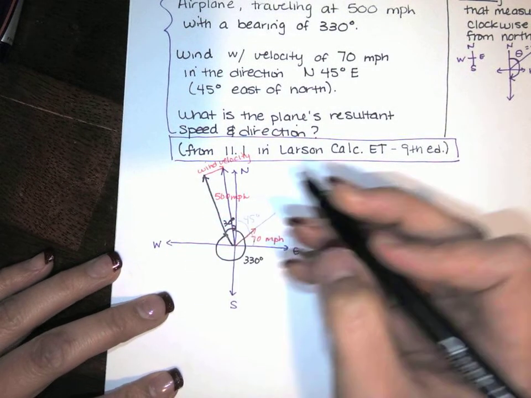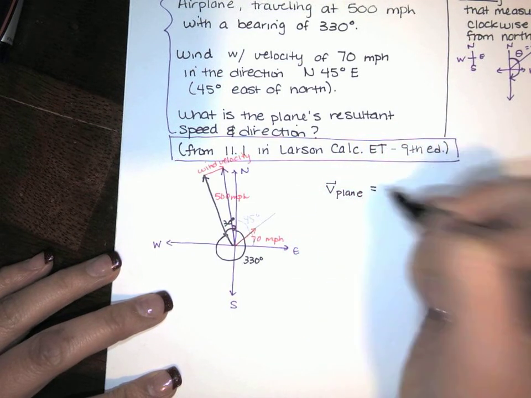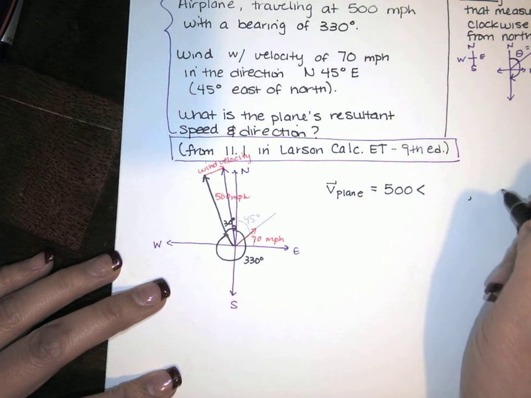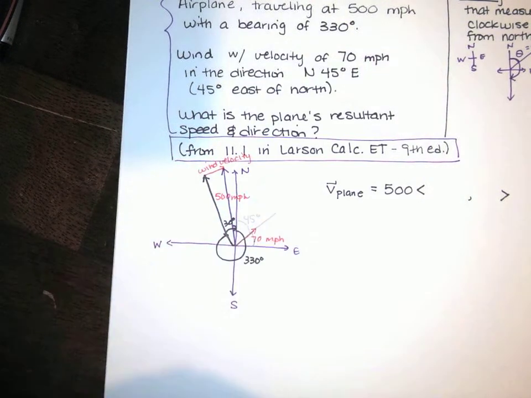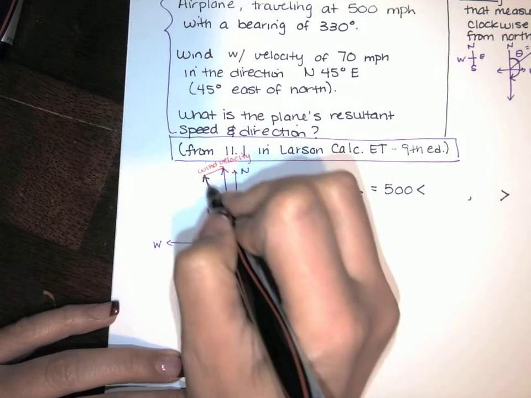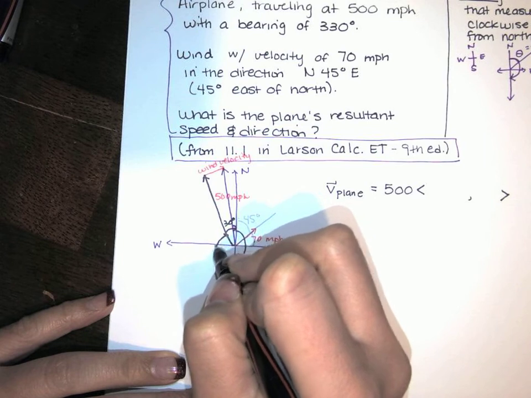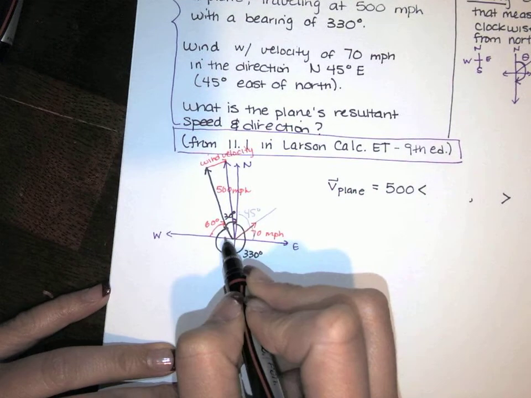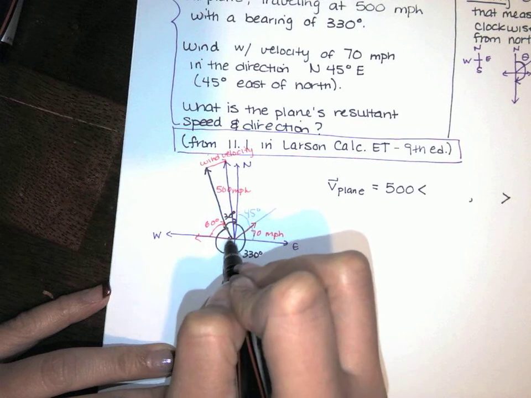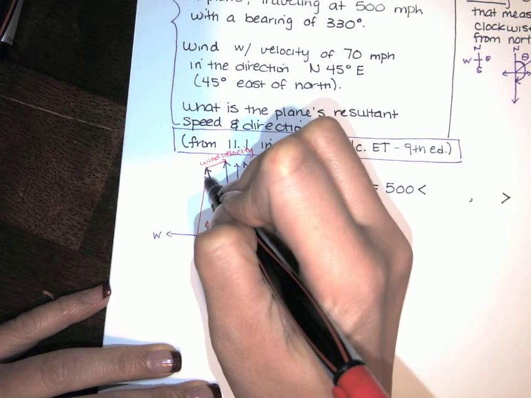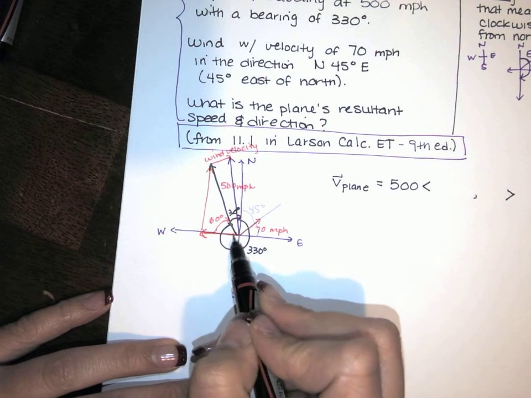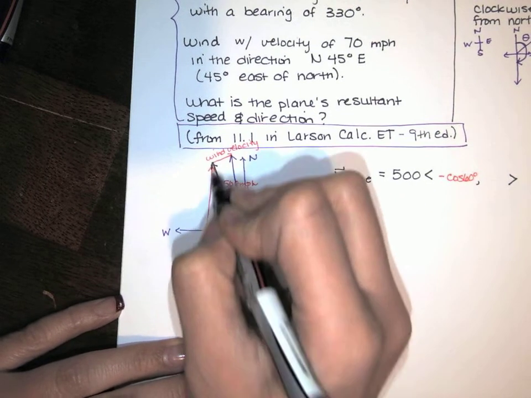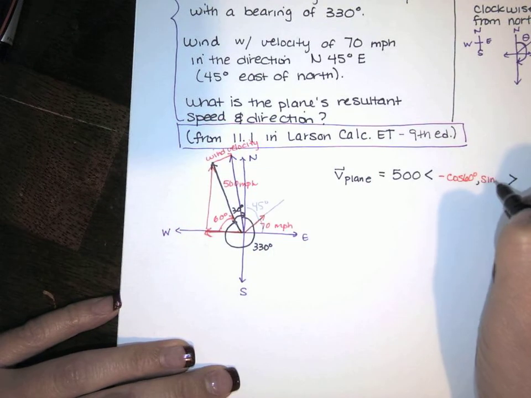I'm going to call this V sub plane. I know its magnitude is 500 miles per hour. Then I multiply by the cosine and sine of the appropriate angle. If this is my vector and this is 30 degrees, the angle with the horizontal — if this is 30, then 30 plus this has to be 90, so this is going to be 60 degrees. Our plane's velocity vector without the wind can be broken up into two parts: one in the x direction, that's cosine of 60, but it's in the negative x direction, so it's negative, and one in the y direction — it's opposite the 60.